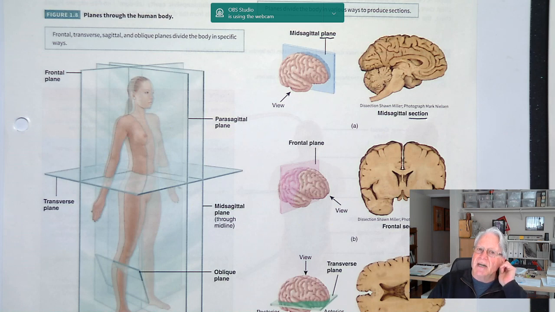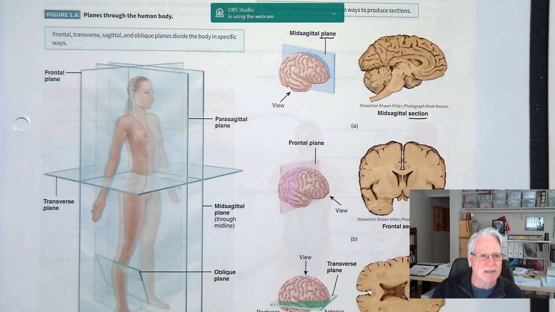Okay. A parasagittal plane is off-center. It could be off-center to the left, could be off-center to the right. We don't know until we actually look at it. How much is it off-center? We don't know until we actually look at it. So it's a much more nebulous, much less defined kind of cut. What we do know is it's not right in the center, because if it was right in the center, that would be called a mid-sagittal plane. So it's off center, left or right, don't know. How much? We don't know. It's off center. Okay, so that's your parasagittal.